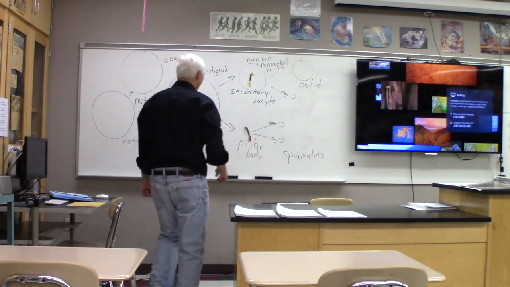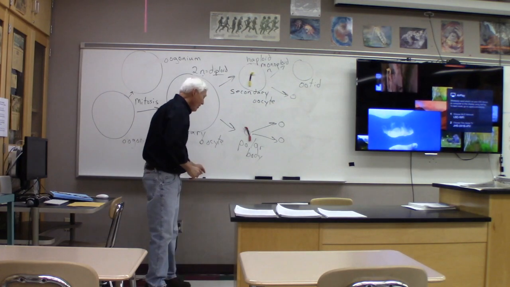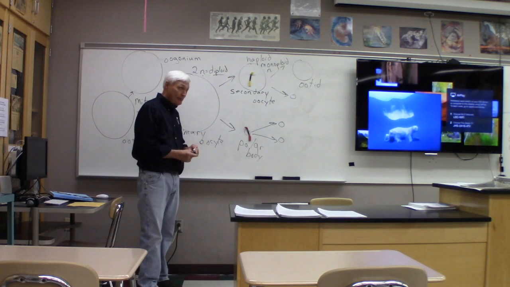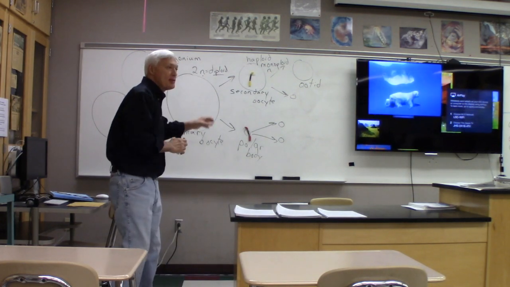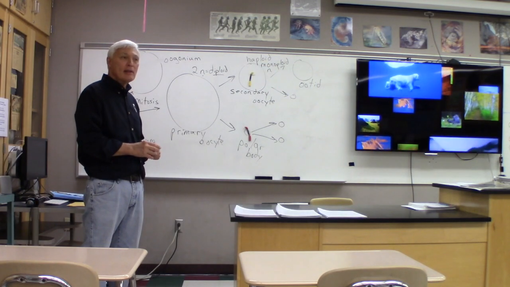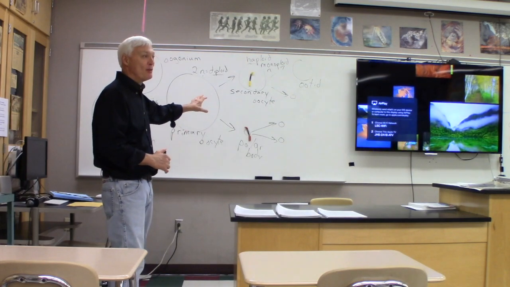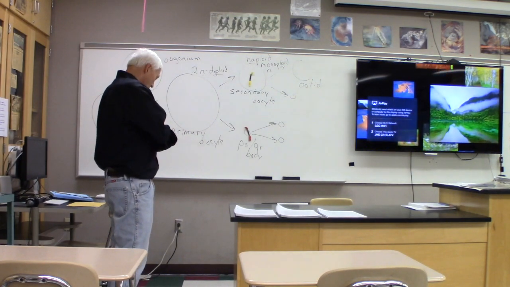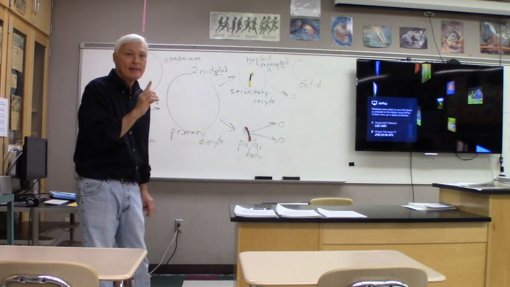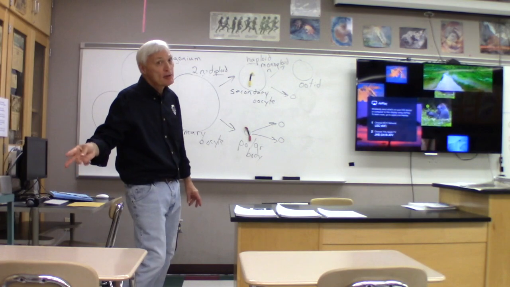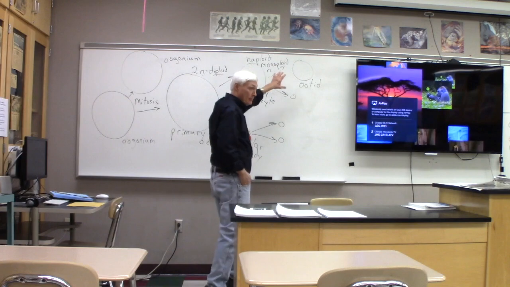Oh, gotta get rid of this word. Kind of makes sense. Do you see any similarities between this and spermatogenesis? Some things, but there's some things that are really different, right? So you're only making 1 egg here, not 4. You're making 4 sperms, but in oogenesis we're only making 1 egg, and it's called an ootid.